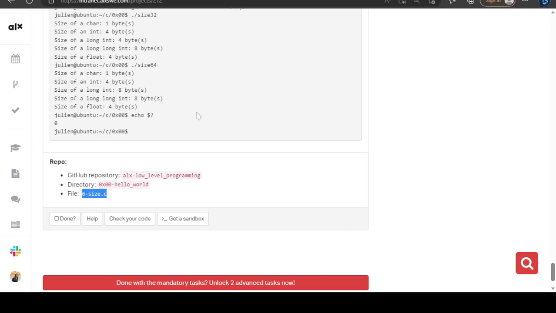So what they mean by types here is the sizes of different data types that we have in the C programming language. So we have 4 main data types in the C programming language. We have the integer, we have the float. The integer is any whole number that can either be positive or negative. For example, 1 is an integer, -1 is an integer, -57 is an integer, 57 is an integer, and so on and so forth.